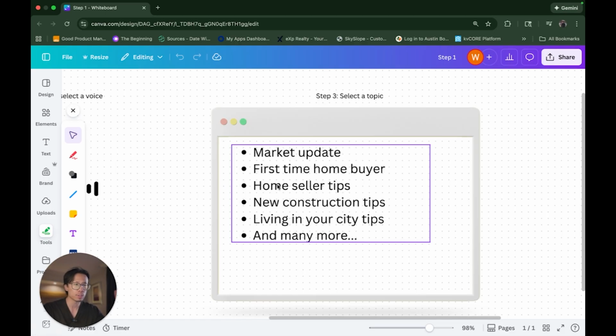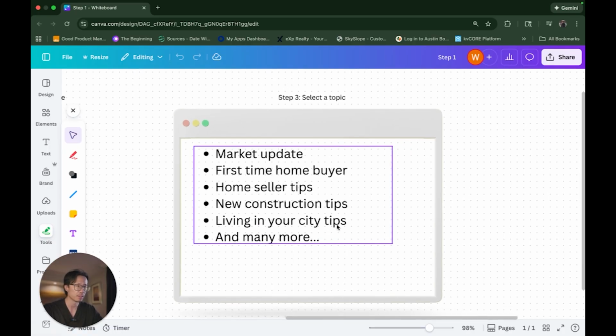My recommendation is usually just focus on a particular niche and actually create content around that niche for at least 30 to 60 days, creating at least 1 piece of content per day. And that basically builds your brand with Meta, with Facebook, with YouTube, with the algorithm. And the audience will know, okay, this is the realtor in my city that's helping me with selling homes, or helping me with first-time home buyers, or helping me with new constructions, and many, many more. So that's always my recommendation to new clients: just try out this app and turn just a selfie into professional real estate videos that's gonna generate you leads with just a click of a button, okay?